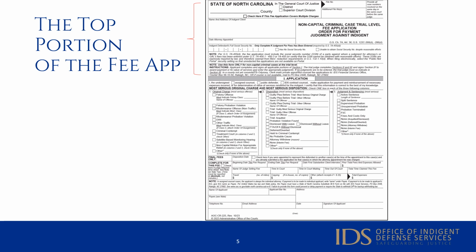On the top left, the county, the date of the court appointment, and the client's full name and address should be legible. Please note, the Social Security number of the client is very important. Please do not leave this blank. If, for whatever reason, the Social Security number is not found or does not exist, check the box to indicate there is not one. Without the Social Security number, recoupment of attorney fees, which is required by law, cannot happen.